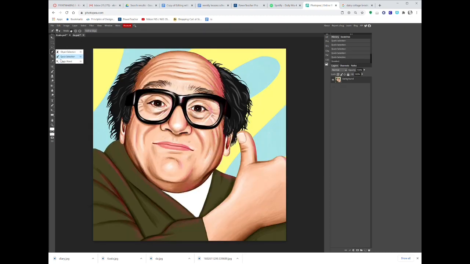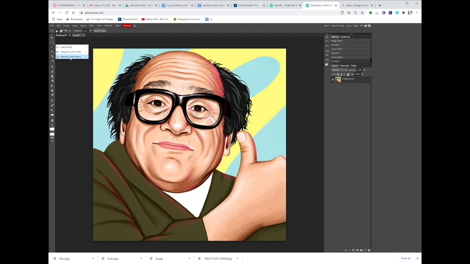Another one, the magic wand tool. You may remember this from when we did the little checkerboard. It's not really great unless things are super graphic, like the checkered image. The lasso tool you can also use, and it is just kind of a freehand tool. It's quick and easy, but not very specific. And then you have the polygonal lasso tool, which makes straight lines. That could be cool if you have something geometric that you'd like to copy. It's also quick.